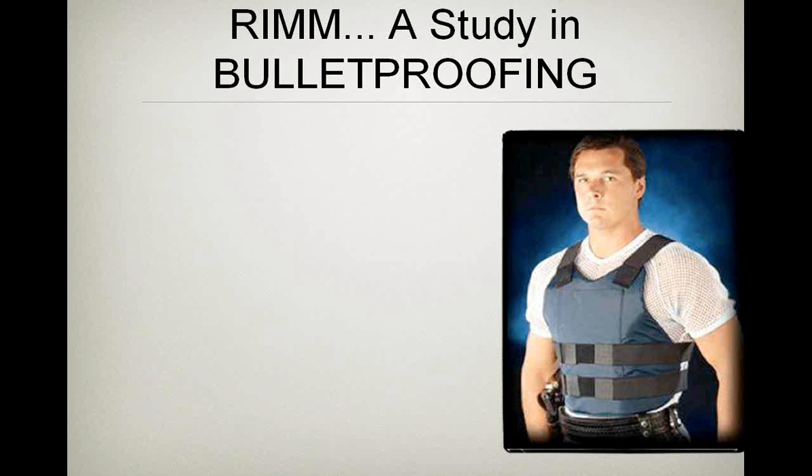I've been teaching the married put and adjustments to it since 2002. But what we're going to show now is something completely different — this doesn't involve selling calls at all. I call this Income Method Three. I'd like to show this Research in Motion example because RIM gapped down about three or four months ago — an overnight gap of 35 to 40 percent. One day it was trading at about 90, and the next day it was trading at 55.